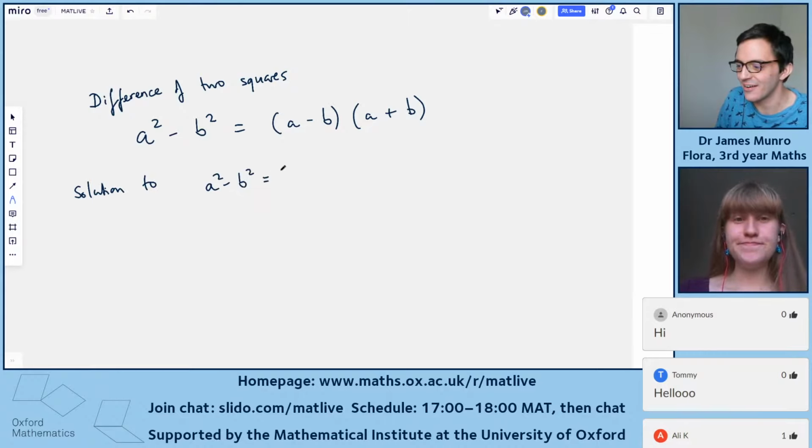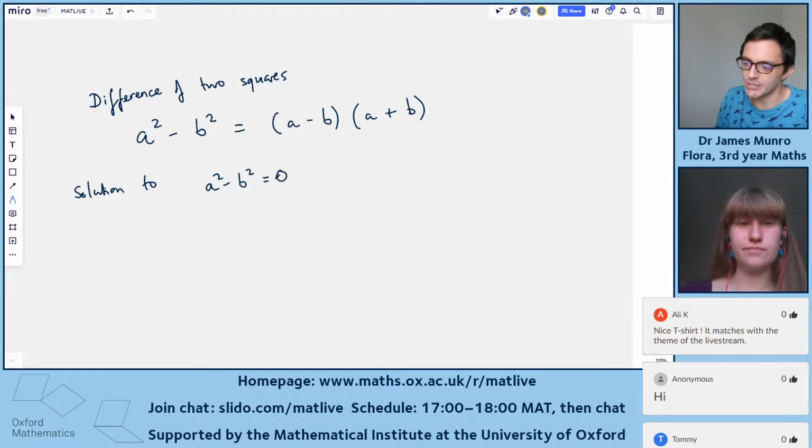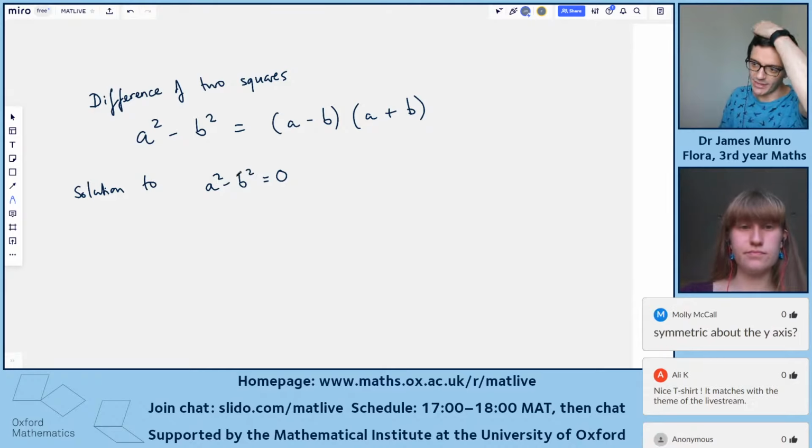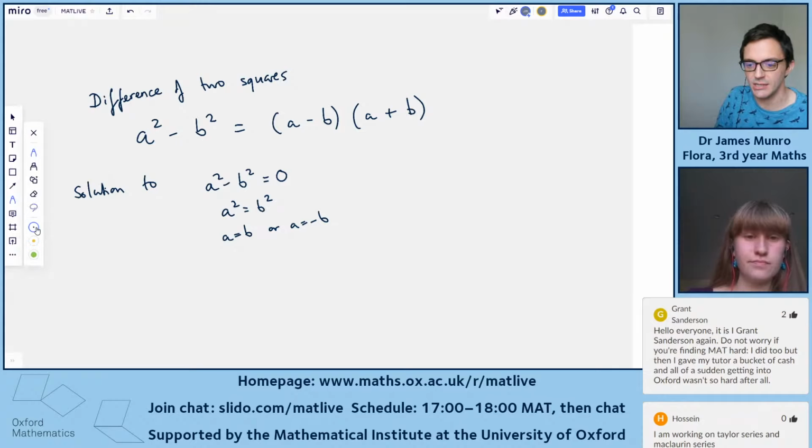So, I suppose we could be thinking about the factorisation of a squared minus b squared. You could also think about it as the solutions to a squared minus b squared equals 0. You can think about when that's true. We've got techniques for solving equations like this. This rearranges to a squared equals b squared, from where I would say either a equals b or a equals minus b. There's a plus minus sign in there from doing the square root. And those are precisely what I get for these two brackets.